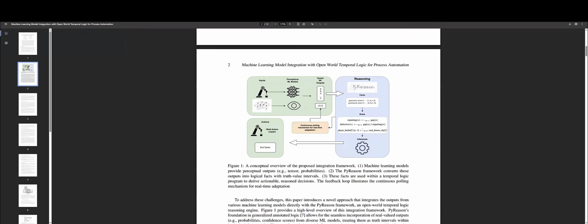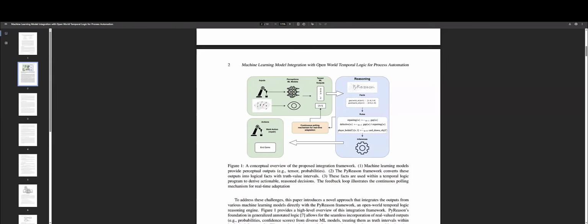you have some kind of inputs, and we have two examples, one of blackjack and one of a welding robot. The outputs of those are viewed with some kind of perceptual machine learning model.